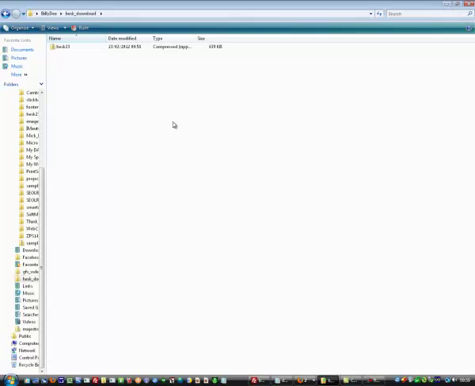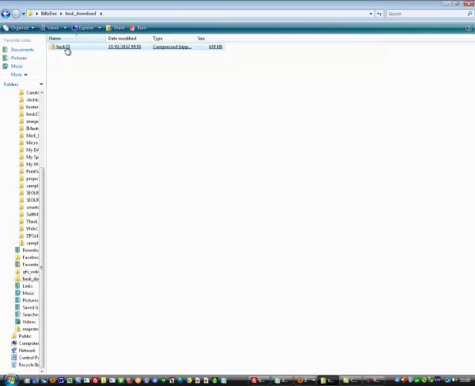Now I've downloaded the HESK file to a specific folder I set up for this purpose. I usually do that. I open a separate folder for each download. It makes it easier for me to control. The next thing to do is open the compressed zip folder, and for that I use 7-zip, which is a free zip application, and it's very good.